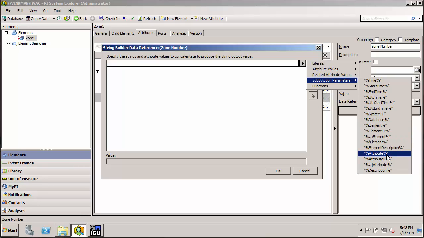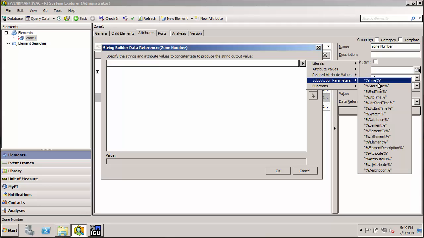Similarly, we could also return the name of the attribute that's owning the data reference, and we can go up levels to a parent attribute. There's a lot of other ones here. We could get the element description, the name of the PI system, the current time.